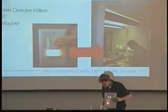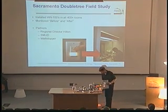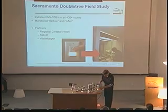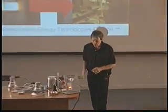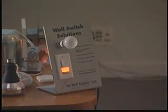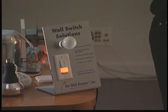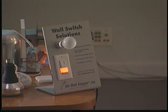This is essentially a wall switch, just a normal wall switch. And buried into this is a dual technology occupancy sensor. The technology here also has a twin amber LED built into it for a night light. Now, it turns out that there's lots of folks that turn on the bathroom light in a hotel and close the door a crack so that when they need to get up in the middle of the night, take a whiz, they can see their way to the bathroom.